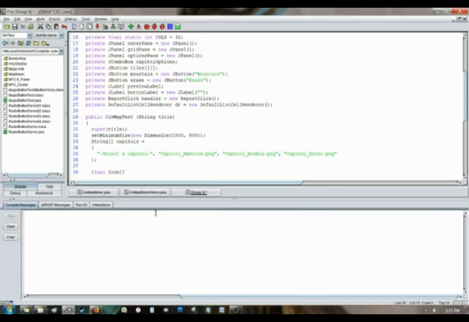Sorry, we're going to make a new array of icons, which is called capital icons. New icon array of size 4.